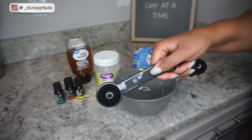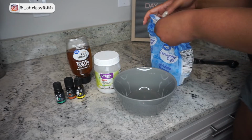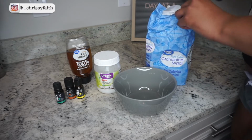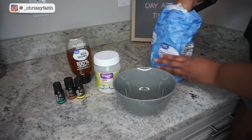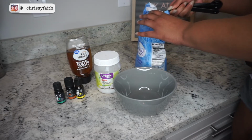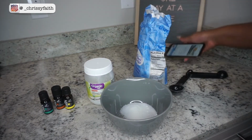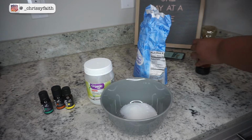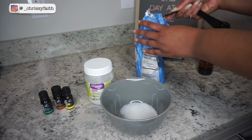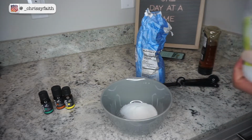Alright guys, so now that we have all our ingredients for our DIY lip scrub, you're going to take 2 tablespoons of the sugar. The sugar is the exfoliator. So take 2 tablespoons of that. Then I wound up not using the honey at all. If you want to use it, the honey is good for lightening and moisturizing too, but I just didn't want it to be that sticky.